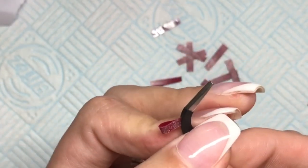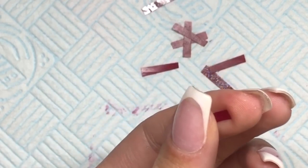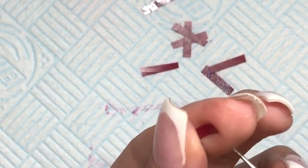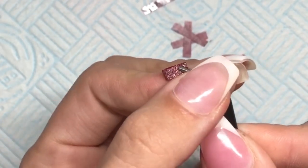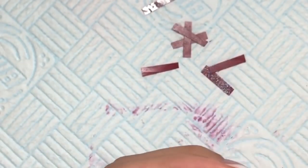So I just go in and do the same method with every strip. And you only need a tiny bit of glue. Less is more, honestly. You don't want to use loads and loads of glue. And you just want to put it right on the end where those two join as well, because you don't want it to close too much.